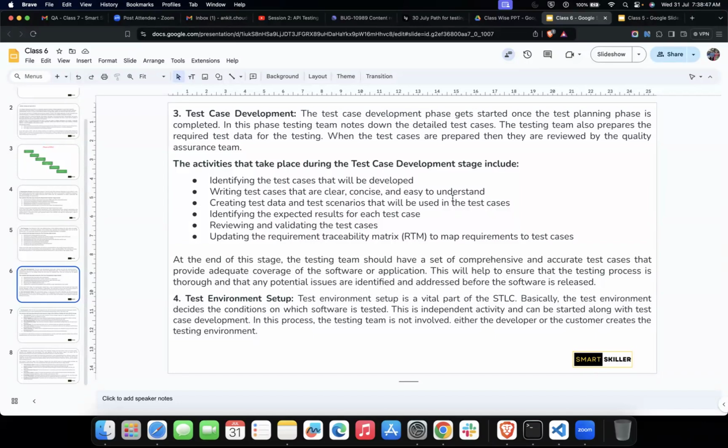Let me give you an example. Test data: assume we want to test the password field, okay? Now we want test data for it. The password field requirement supports a minimum of 8 characters and a maximum of 30 characters. So the test data could be any password between 8 and 30 characters.